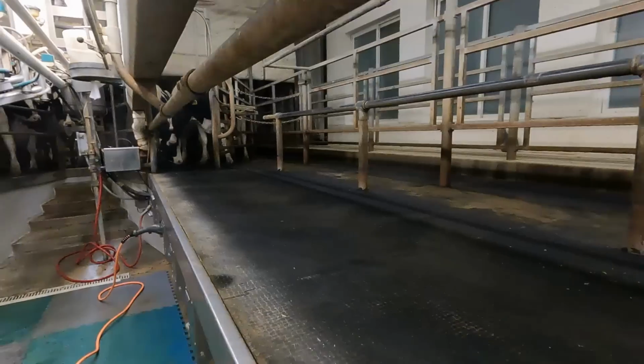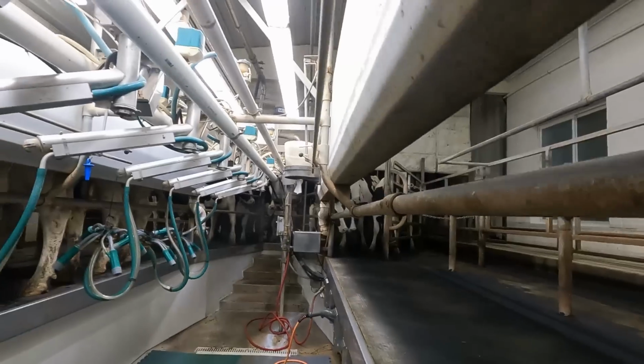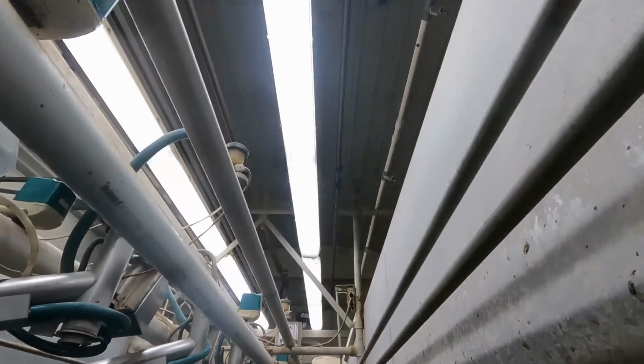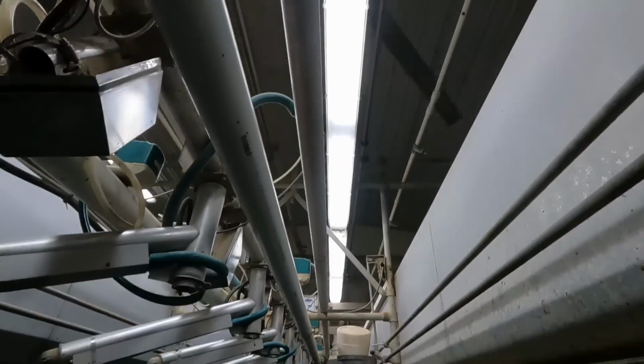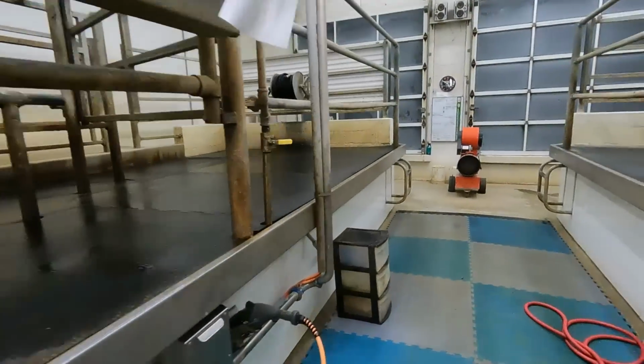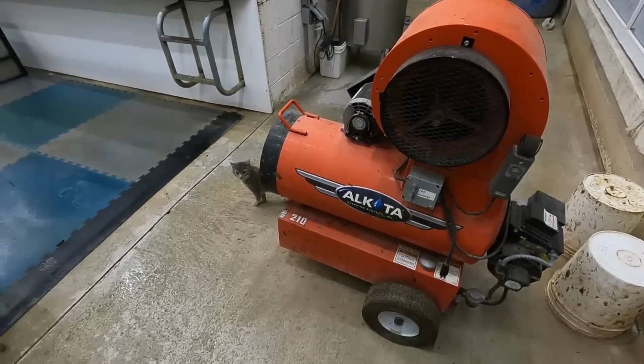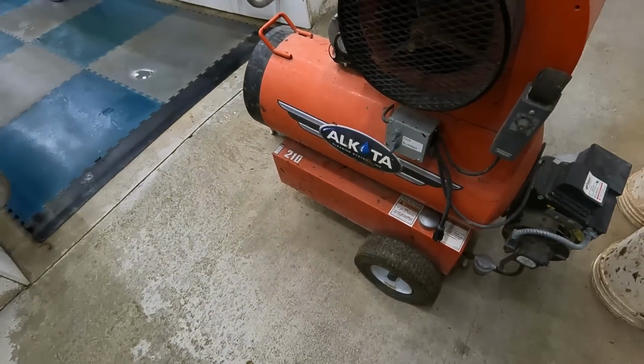In this weather, we keep the curtain on the cow side of the parlor as low as we can. That's where we're losing the heat. And then we have this big ceiling fan we run on low. It just pushes the heat down into the parlor. Works pretty well, but then once it gets too cold, we like to have a heater running. This thing burns a lot of diesel, so we try to avoid running it unless we have to. Megan actually went to get some more diesel fuel. We realized we were out of fuel.